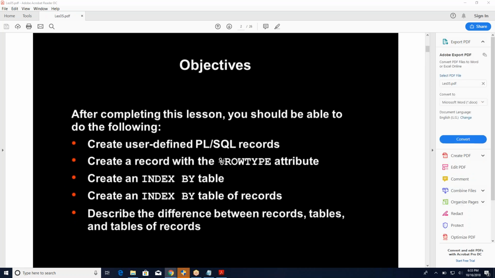By the end of this discussion, you should be able to differentiate between a record, a table, and a set of tables.